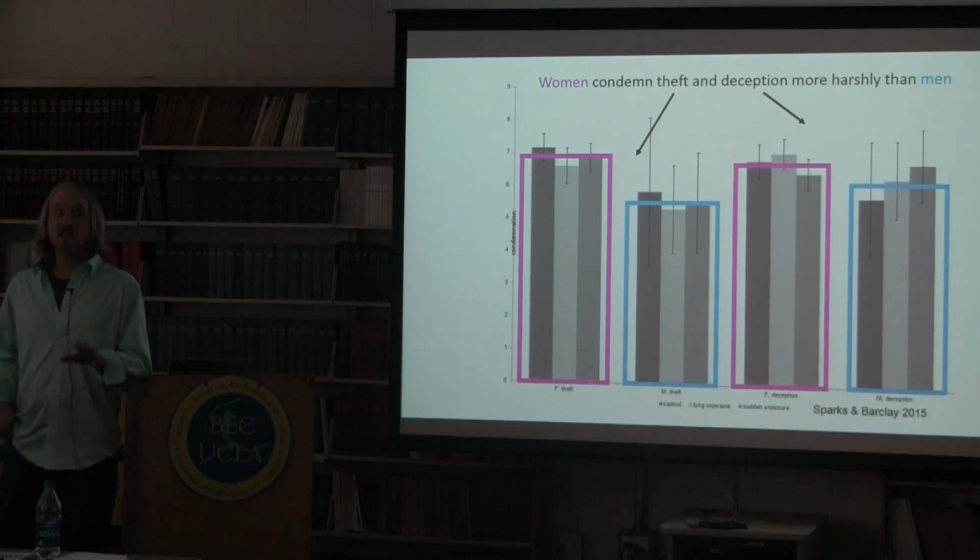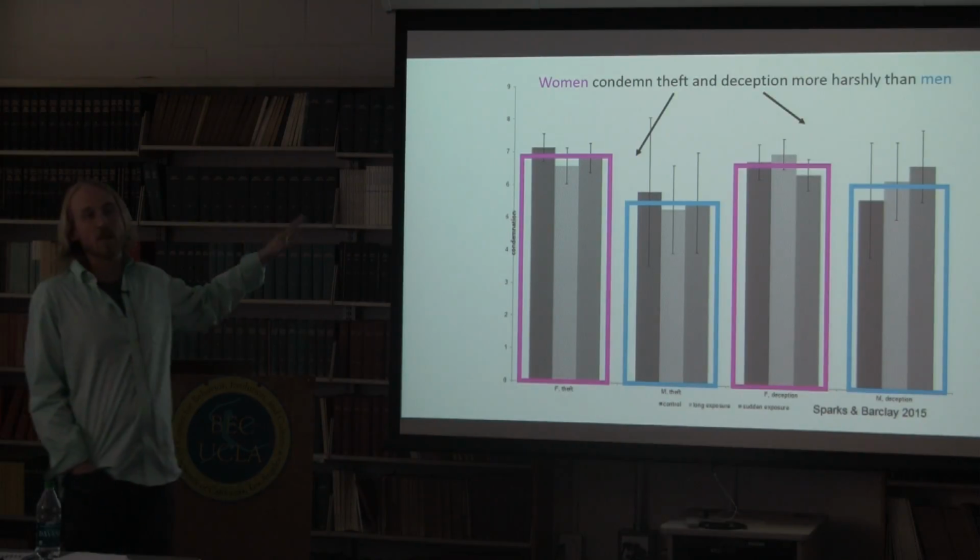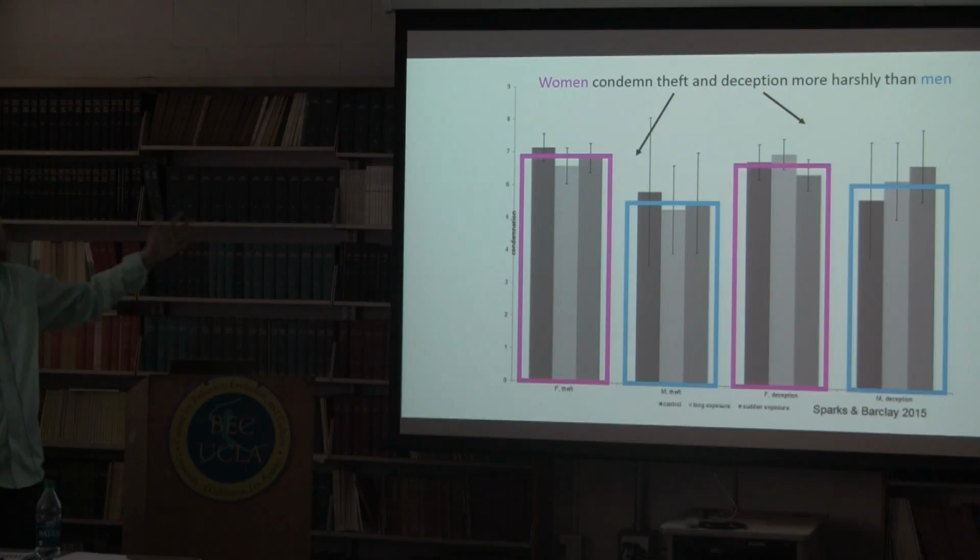This is condemnation, not disgust. This is some other project where I was looking at condemnation and I noticed the sex difference. This is like a proxy for moral disgust, right? I'm only putting it up there to show that I found this sex difference in moral disgust. I'm not going to thoroughly try to dig into what it means, but hey, I found sex differences in moral phenomena before. There's probably something to it.